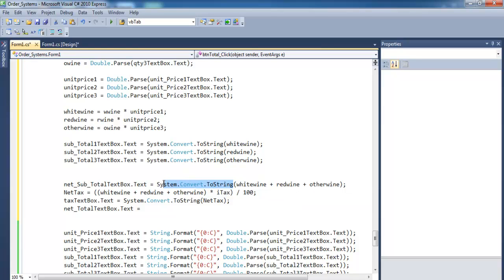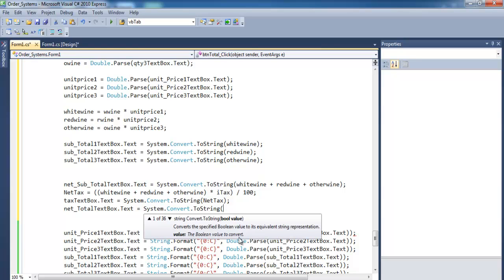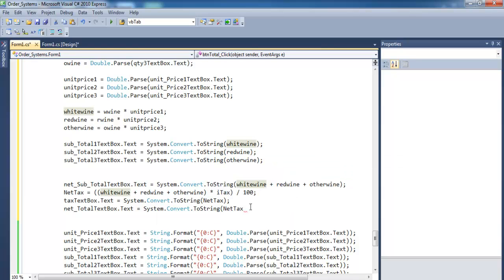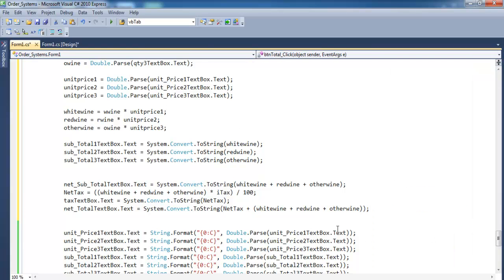We need to convert it to string value equals, we go for net tax right there, and net tax plus all of these, paste that, and hopefully that should work. Alright, that will be for the total, whatever is inside net tax, and that's that.